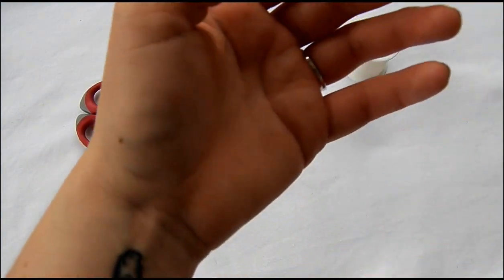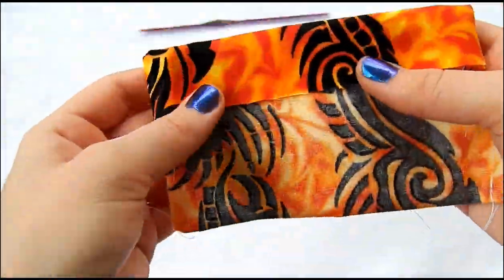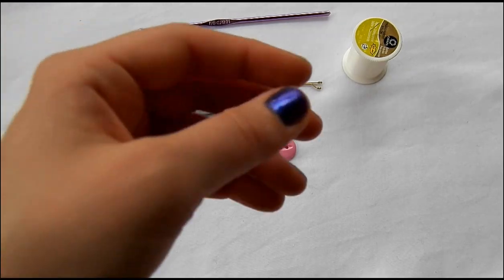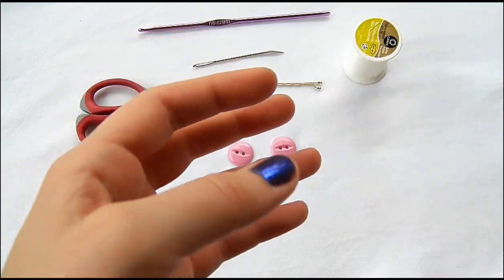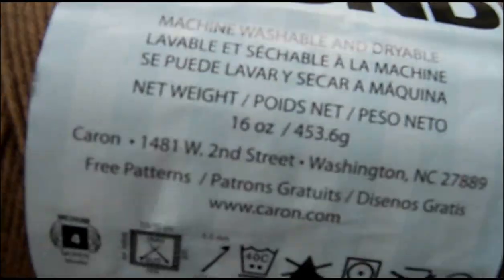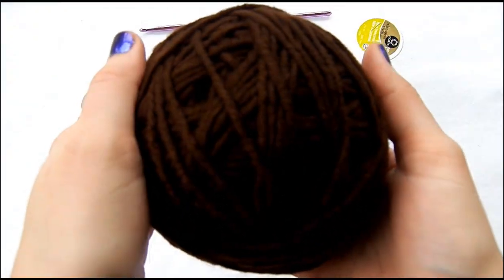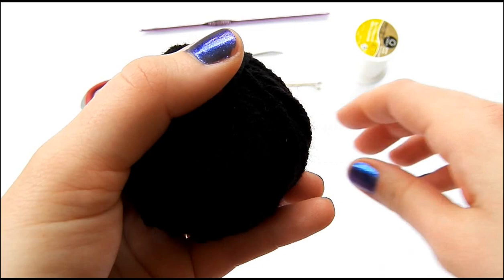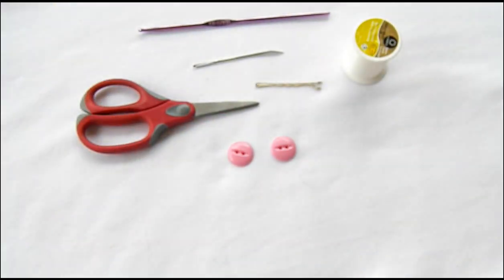And a small scrap of fabric. If you have a 12x12 piece of fabric, it'll definitely be big enough. Now it is optional — you don't have to put a liner in if you don't want to. You also need a small amount of white yarn; I used Red Heart Super Saver White. My main color is Caron One Pound in Nutmeg. My secondary color is Red Heart Super Saver in Coffee. You need quite a bit of black — I use Red Heart Super Saver Black. So let's get started on the project.